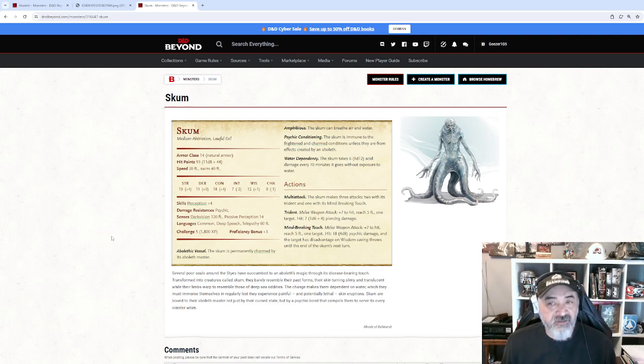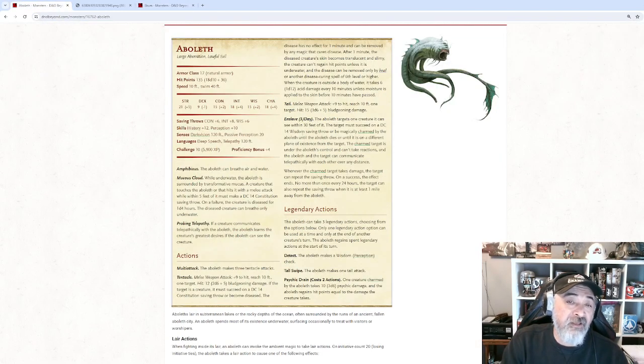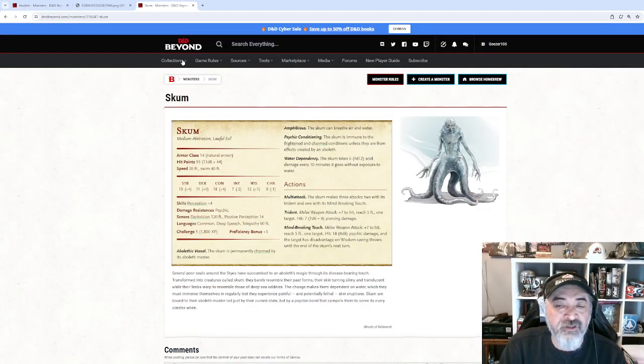Now the scum is a major factor tactically for your Aboleth because of its mind-breaking touch ability. As written, it's going to attack twice with its trident, its pokey thing, and then once with a mind-breaking touch. If the creature hits with its mind-breaking touch, the target ends up with disadvantage on its Wisdom saving throw, which now suddenly matters if a scum can hit somebody, and on the next turn, the Aboleth can then use the enslave ability on the person who has disadvantage on the Wisdom saving throw. You now have a potent combination. You now have a potent problem, a significant problem for your party to deal with.